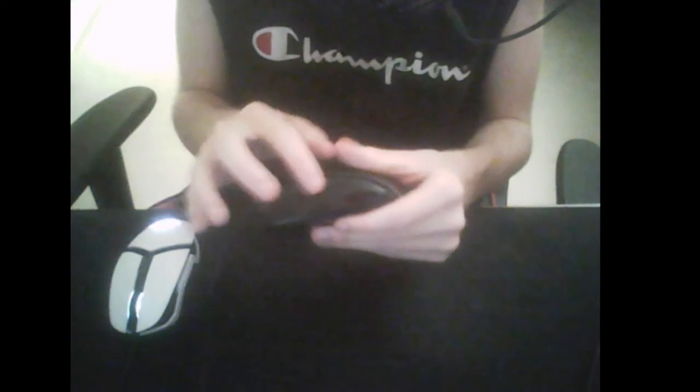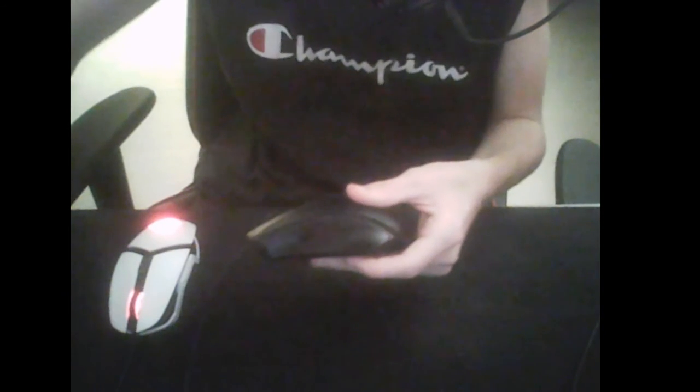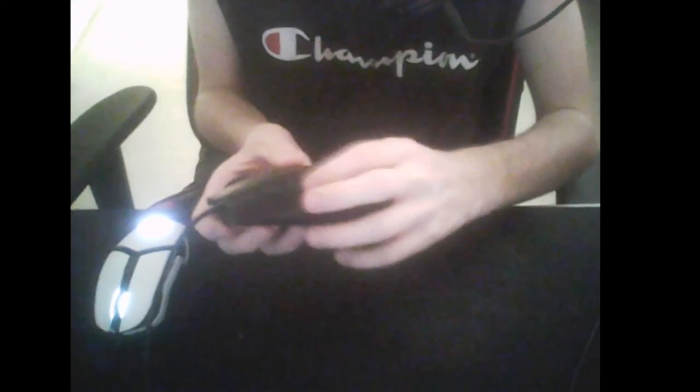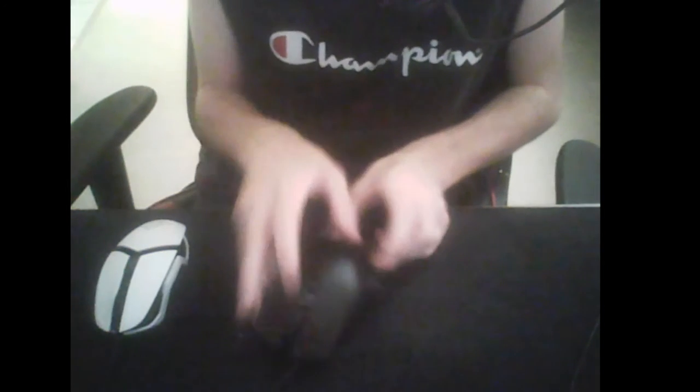They do have side buttons — on the TTE they're really small, hard to see. On the Omen they're a lot bigger. That button on the TTE was starting to break too, so it's a good thing I got the Omen. For cable length, the Omen is definitely longer — I have it dropping down behind my desk. The TTE cable isn't as long, and I prefer a longer cable.